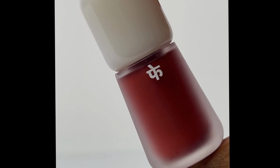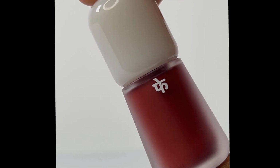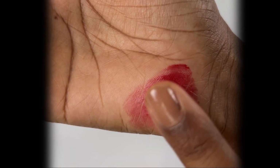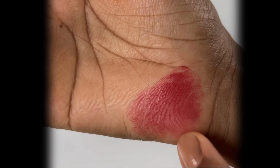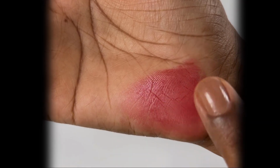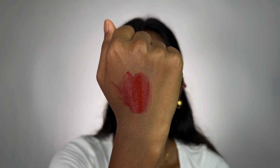And I have just the perfect blush for today's look from Fay Beauty in the shade Saucy, which is a muted red color that shows up as a deep berry or pink color on my face. Blush placement for today's look is going to be pretty specific, mostly on our cheeks. We will not take it all the way to our temple. This is going to add the vibrant color with a soft and innocent look to it.